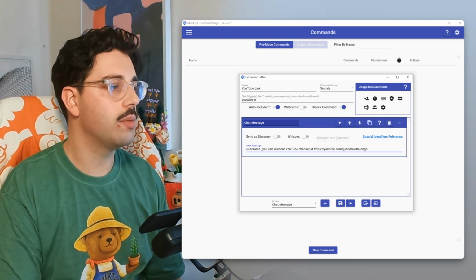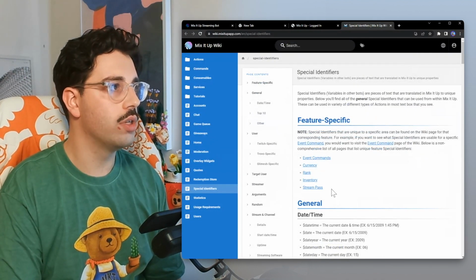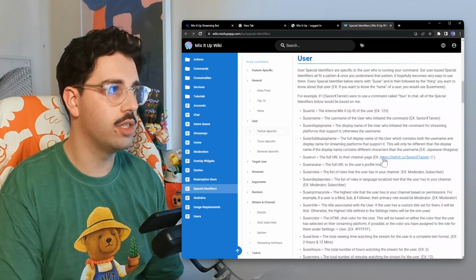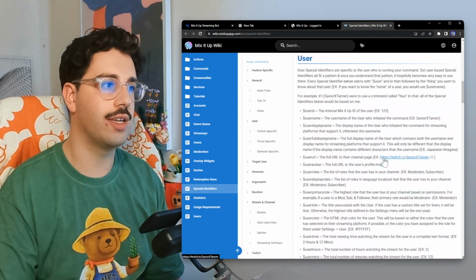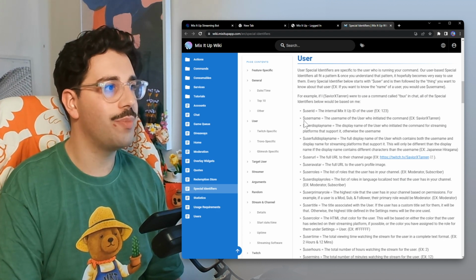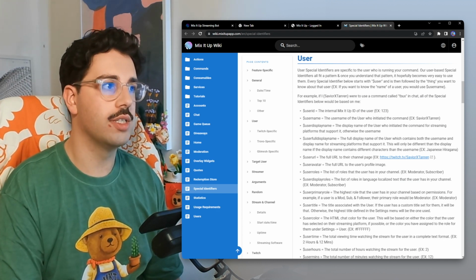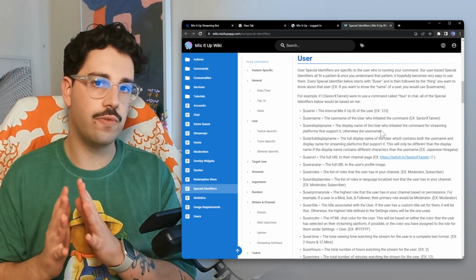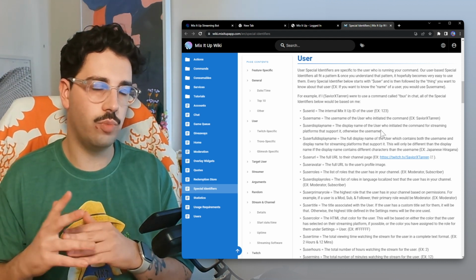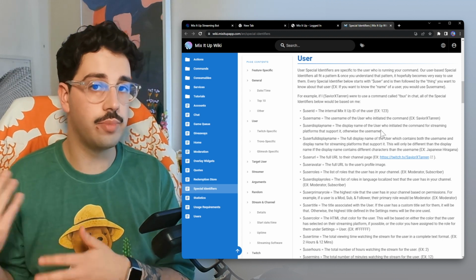So if we go back to the Mix It Up wiki, within our page content, we can just hit the user category. This will pull through all the user special identifiers. Can you see at the top here that it's $username and then also $userdisplayname. Now, depending on how you format this chat message, it depends on whether you should use username or user display name.